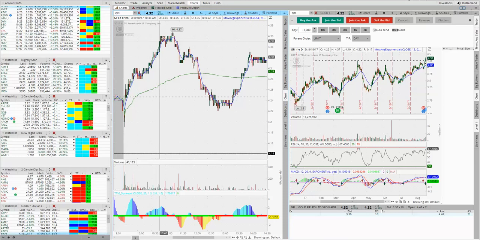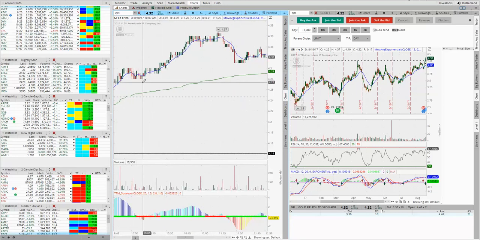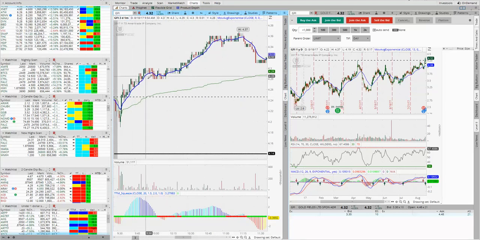It was that simple. All right, and this was very slow. I had my stop 1 cent below my entry. So I had a stop at 424. So what was the worst that I was going to lose?